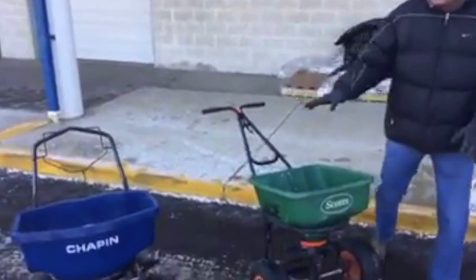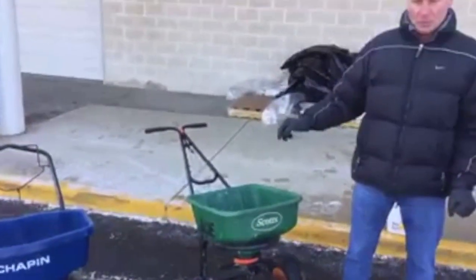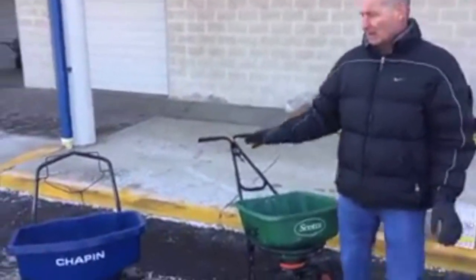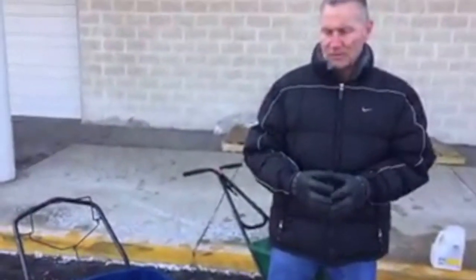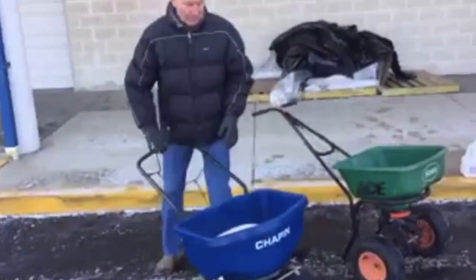The big difference between the two spreader products is that the regular fertilizer spreader has an agitator in it — it will spread the salt and does an effective job. The better product is one specifically for the ice melter. It has an auger-type agitator which actually spins and pulls the salt down and spreads it more evenly. We'll demonstrate that for you too.